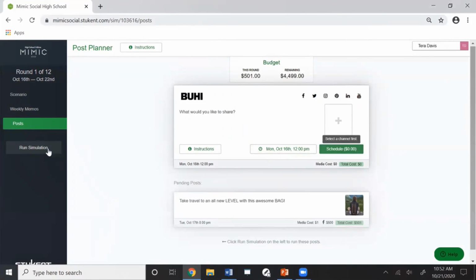And then we run the simulation and it gives us all these analytics, and it will show you this did really well, this post did not do really well. So you'll get to learn, maybe Facebook does better with images, and maybe YouTube does better with videos. So this is, again, just a simulated environment of learning how to use social media to create ad campaigns.